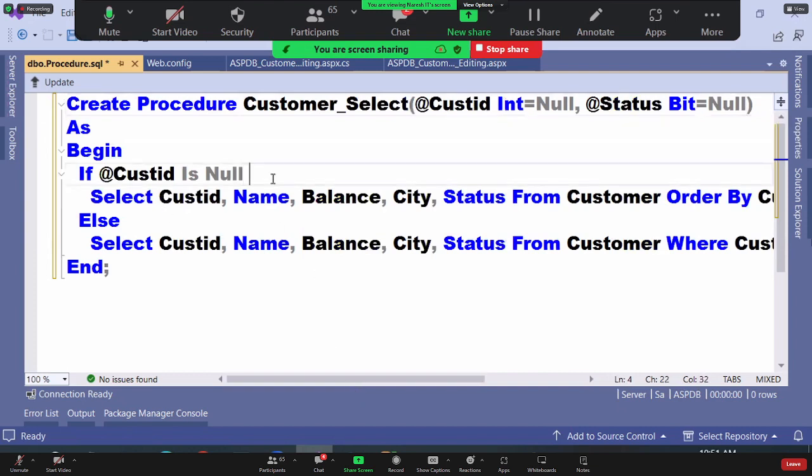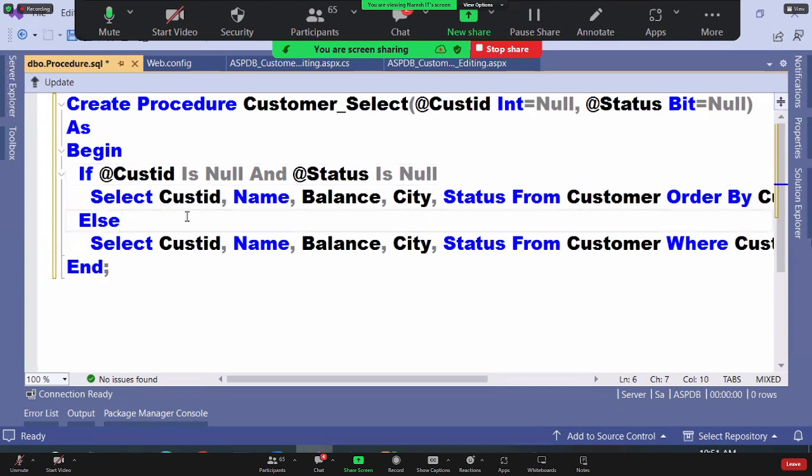See, @CustomerID is null, and @Status is null. Are you clear or not? See now, how many attributes? Two attributes now. Now understand the mix and match combinations. Nothing is passed, only customer ID passed, only status passed, customer ID and status passed. Correct? If nothing is passed, I'll get all the records. Only customer ID passed, I'll get only the record based on customer ID. Only status passed, I will get records based on status. Both are passed, I'll get records based on customer ID and status.